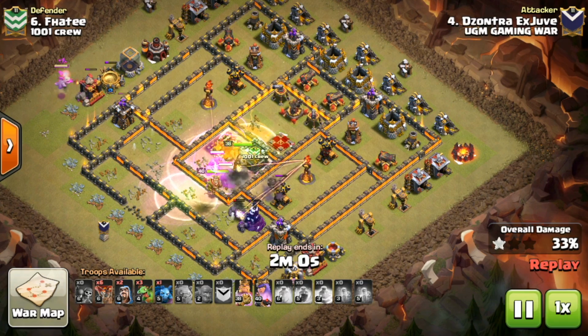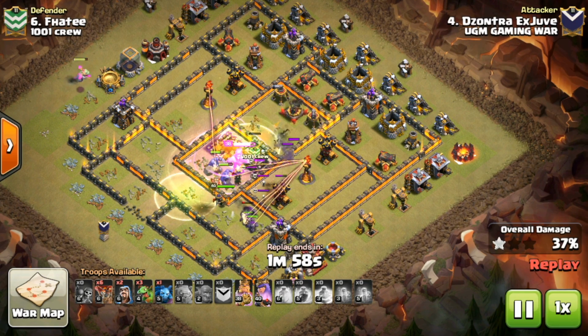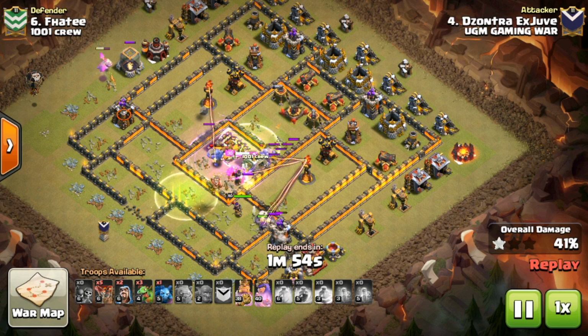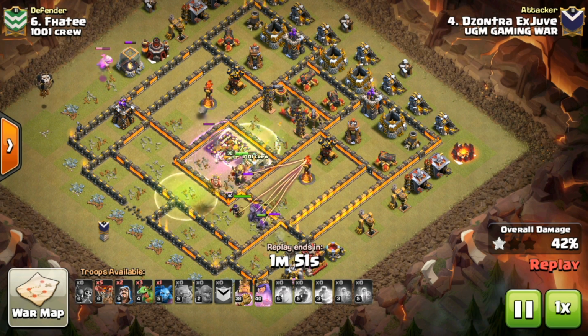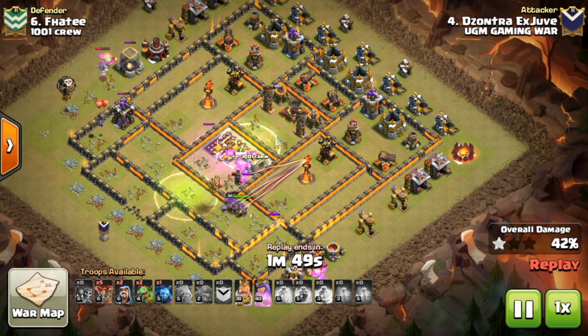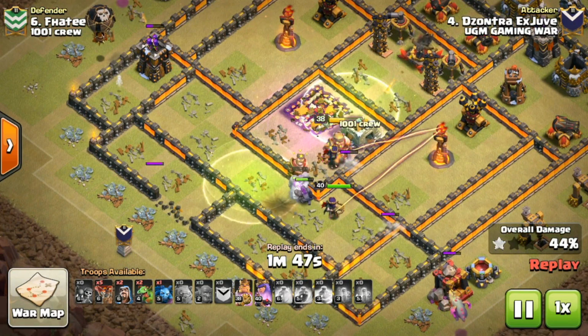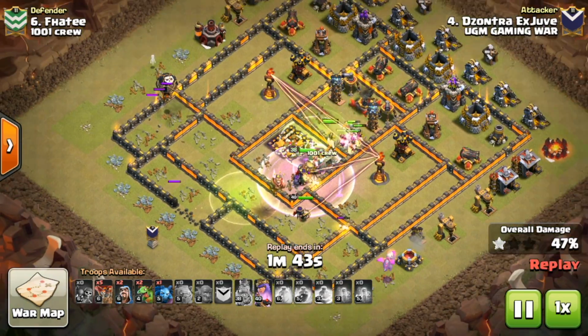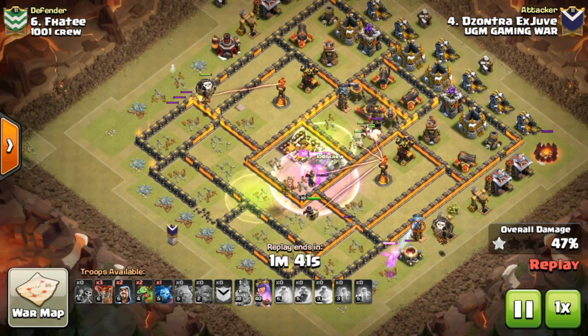So I don't see that very often as well, because those inferno beams are just sort of pesky against bowlers, because bowlers don't have that many hit points. But I guess the bowlers were just being useful for this initial part. What is the queen doing? Seriously, guys. I just saw that. Unbelievable. Queen not taking the jump spell, so bad luck on that.